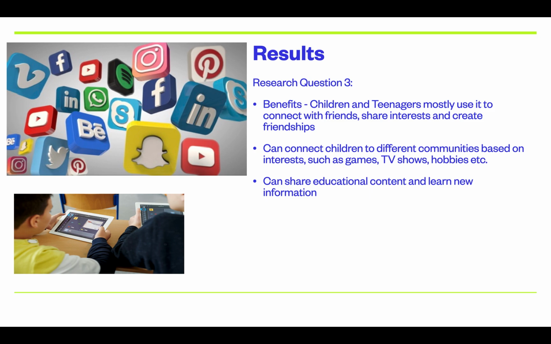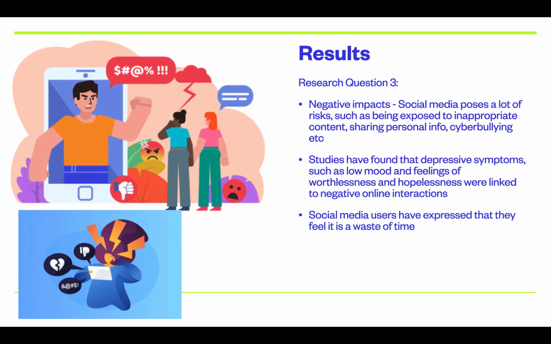Social media can also connect children and teenagers to different communities based on their same interests, such as games, TV series, etc. We can also use social media to share educational content and learn new information. However, social media also poses a lot of risks, such as being exposed to inappropriate content, sharing personal information, cyberbullying, etc.